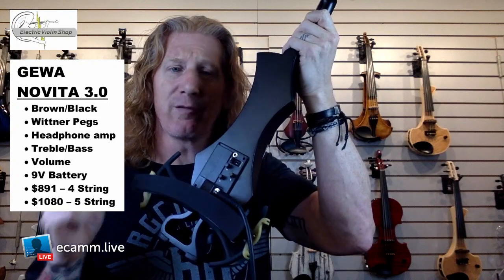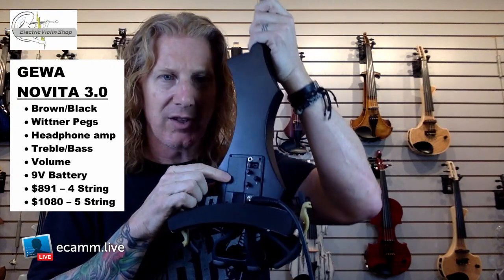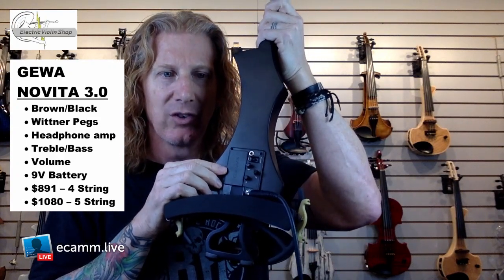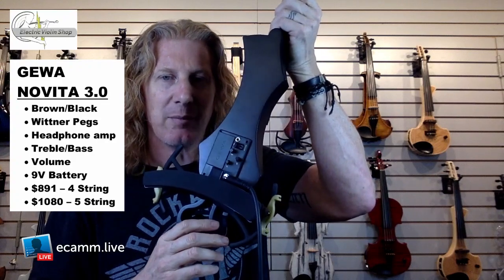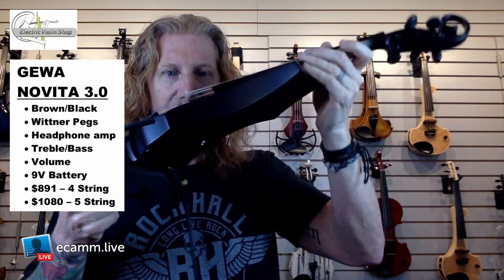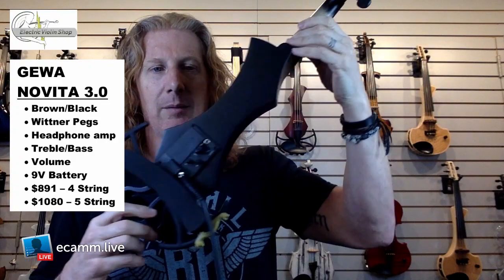I will say that when I first saw this, the first thing that jumped out at me was, this looks like one of those cheap Chinese preamp things that you see on the little $50 violins. It's not that at all. From a distance, it kind of looks like that, but it's not. It's an actual real preamp, not Chinese. It sounds good. It won't catch on fire.